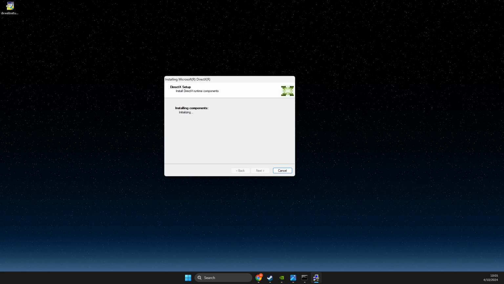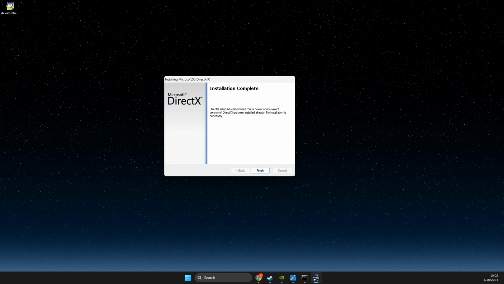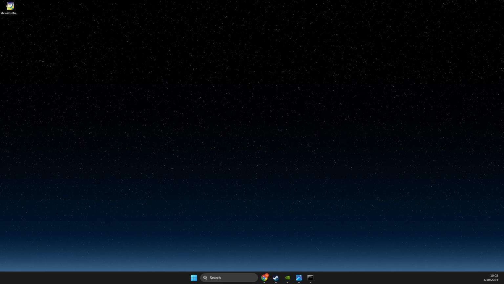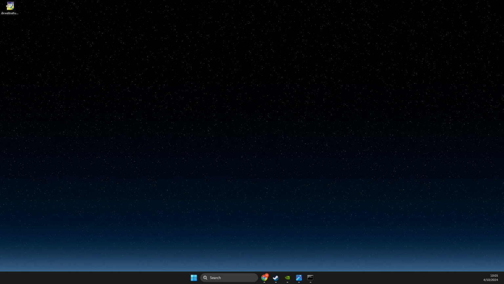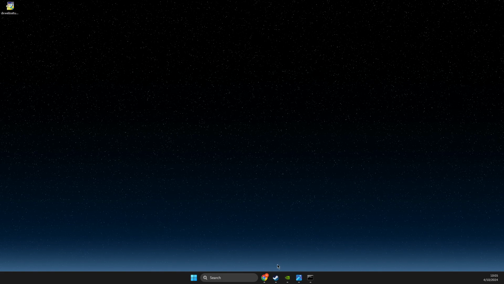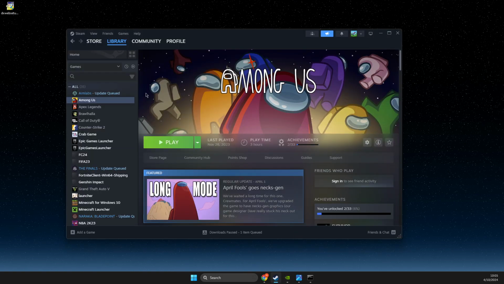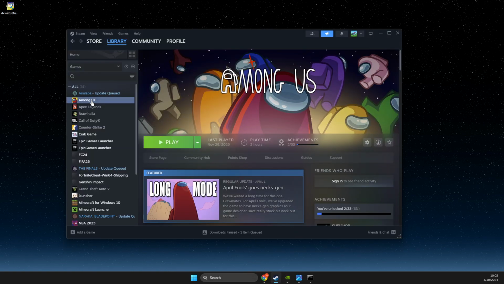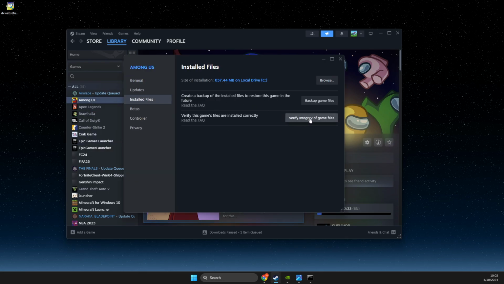And if after you restart the computer the problem still persists, what I suggest you do here is this: in a lot of cases, this error occurs when you try to run a game. So first, find out if the game is the problem. Open up your game client, go to library, find the game, right click on it, go to properties, installed files, and verify integrity of the game files. So maybe your game files are corrupted.